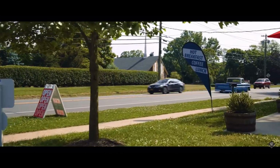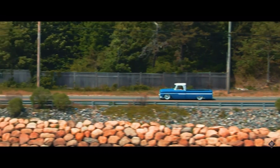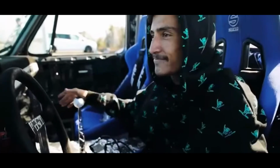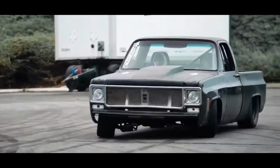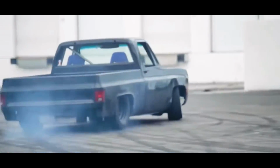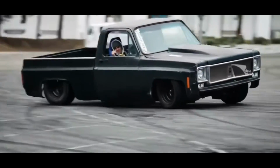I mean, if you're gonna commit to buying a truck, you might as well go all the way, dude. You just get the whole get up. It came with a 5.7 liter inline six that made 155 horsepower. Back in the freaking 60s, that was pretty impressive, not gonna lie. Also, they were rear wheel drive, since this was a time before 4x4 or all wheel drive options were really a thing. So if you do decide to swap this with an LS or something cool, this could be a very good potential drift truck.